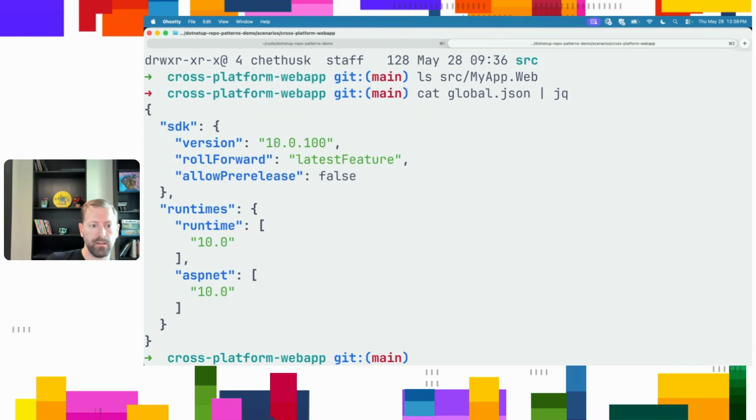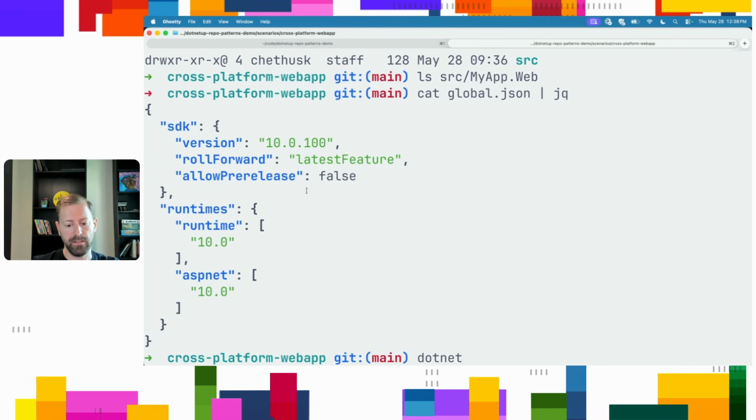This global.json has something different to what I just installed. It says that this repo expects to use 10.0.100 of the .NET SDK. Why? I don't know, but this is what the developer has chosen. But it's okay with rolling forward to the latest feature bands, so we're going to use that.